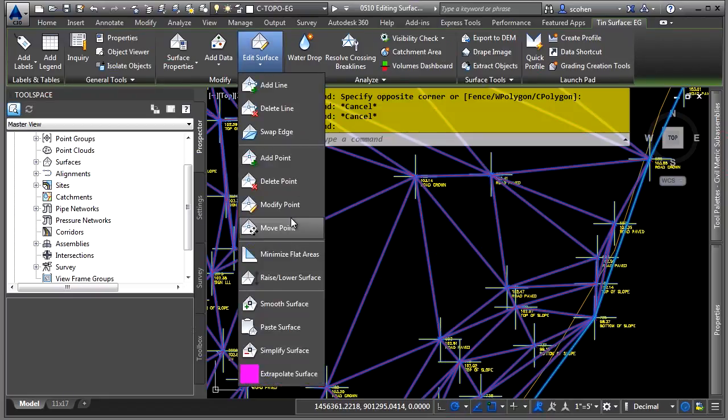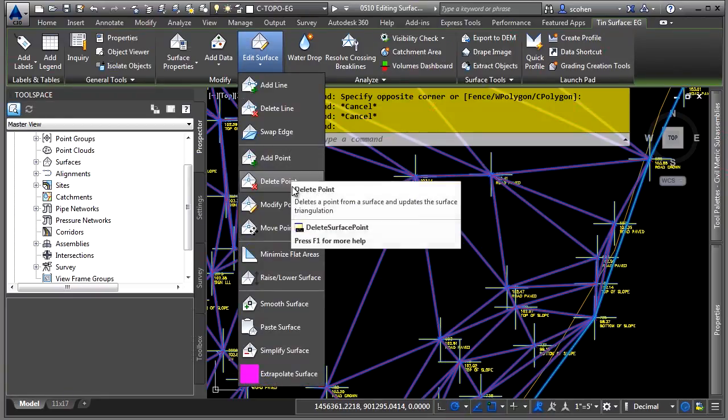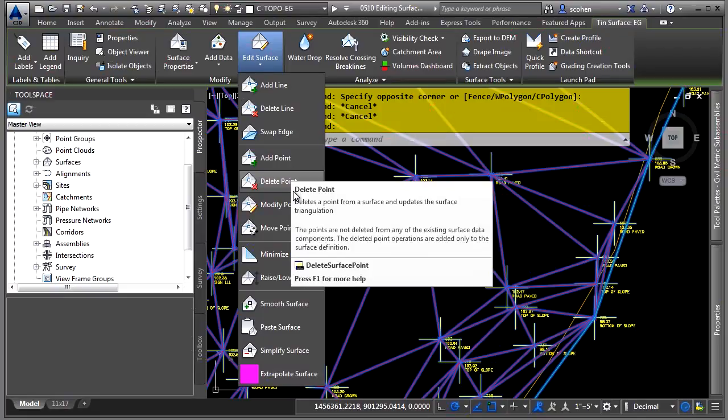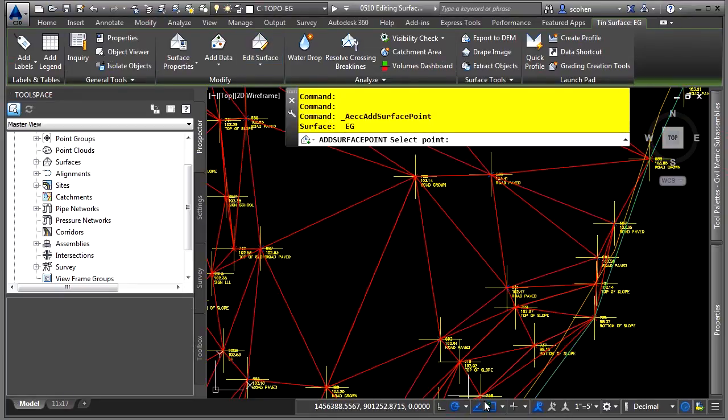the different point options. Remember, whatever point edits or additions we make, they do not change or edit the Civil 3D COGO points in any way, shape, or form. They will still be the Civil 3D COGO points that they were, whether or not they came from a survey database or were created in the drawing, and you are not making edits to those actual points. These are surface points. So let's go ahead and click on Add Point, and let's just verify.